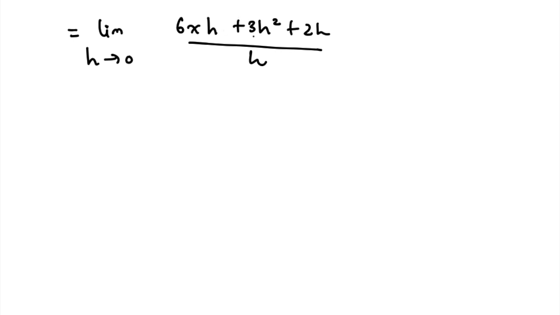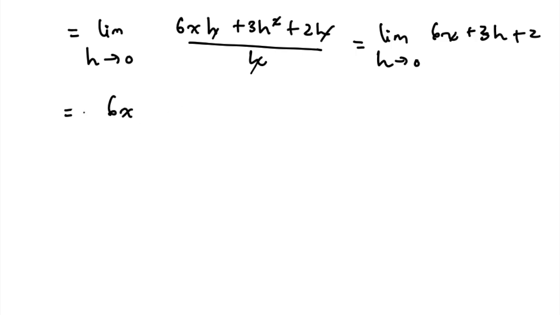You can further simplify this. Then we can rewrite it this way. Limit of h approaches 0, so it becomes 6x plus 3h plus 2, isn't it? Now, when we consider h approaches 0, then we are left with 6x, no longer writing limit as h approaches 0 anymore, yeah? Because now we are trying to approximate h equivalent to 0. So 6x plus 2. So that's the final answer for A.